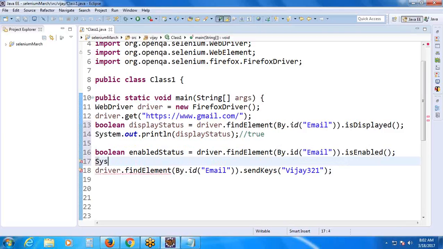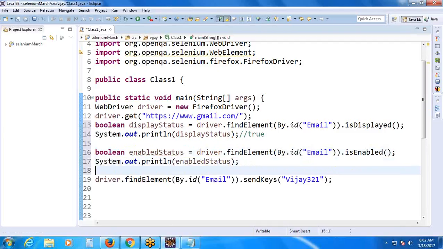Next, SYSO control space enter enabled status. Okay, next third operation, this one.